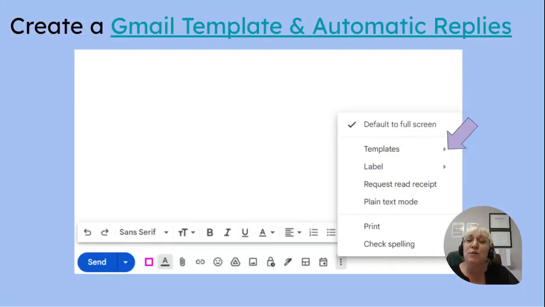Sometimes you may find that you are answering the same question over and over again. In this case, you can choose a Gmail that you have sent or similar Gmail that you've sent many times and make it into a template. This will help you to quickly respond to people who need the same information. So just save it to your template and reuse that template again.